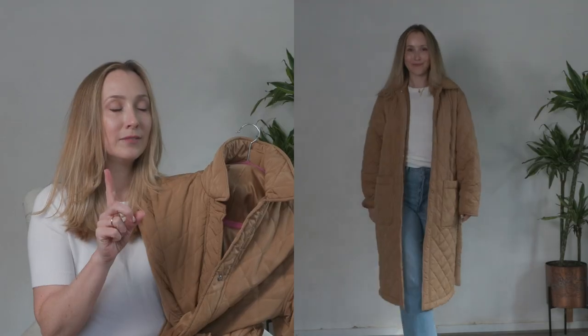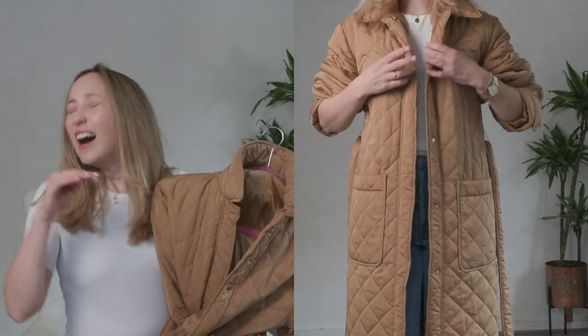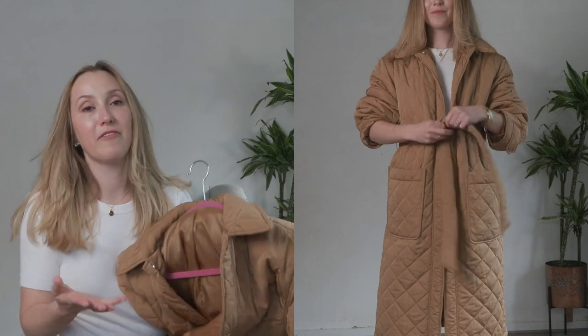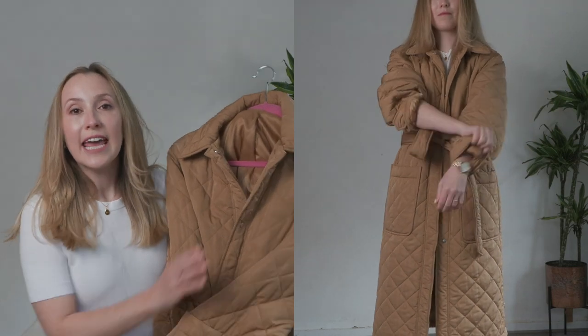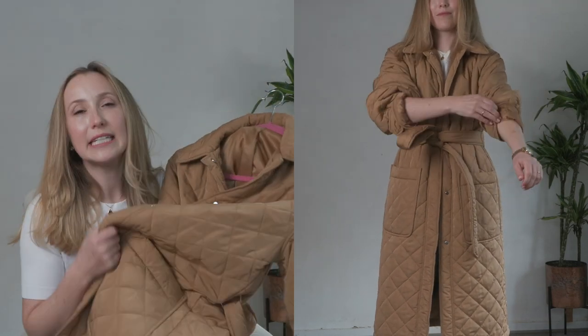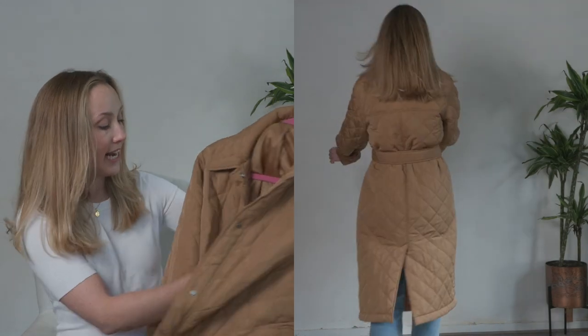Let's get started. I'm going to start off with my new favorite. Yes, I know I said a lot of these pieces were old — this is my newest piece and I am in love. I bought it the other day in London because I went out a little overzealous for the sunshine and I was actually freezing. I saw it in Other Stories and I just thought, oh my gosh, that is gorgeous. It's the perfect weight — lightweight but cozy because it's padded and insulated. The tie waist is just so chic.